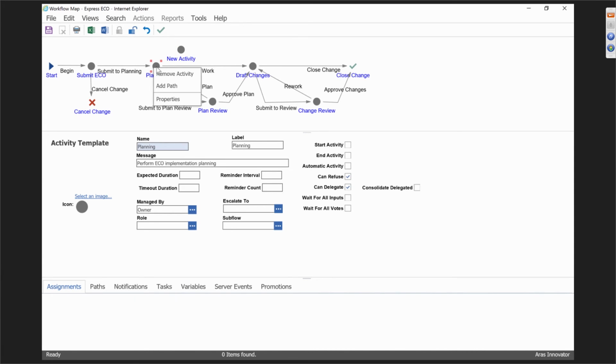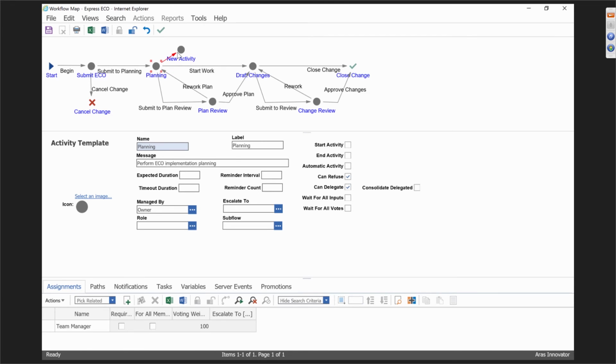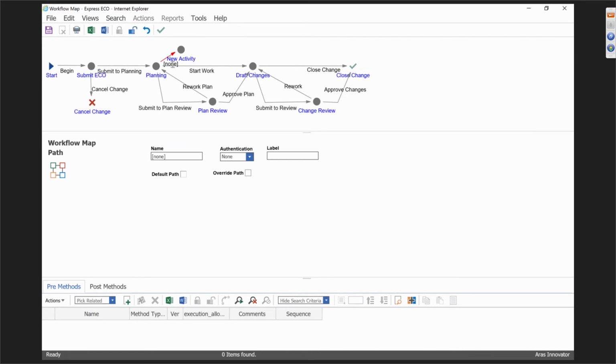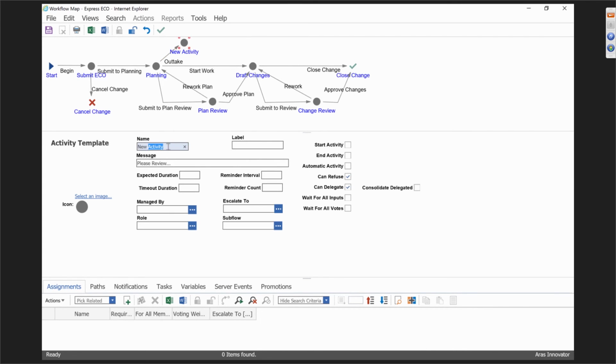If you want to create a path from this particular item to this one, you can. So now I've got a new activity and a new path. If you want to give a name to the path, I have no idea if that's spelled right. Just FYI. Right? And I've got that new activity, and I can give it a name.